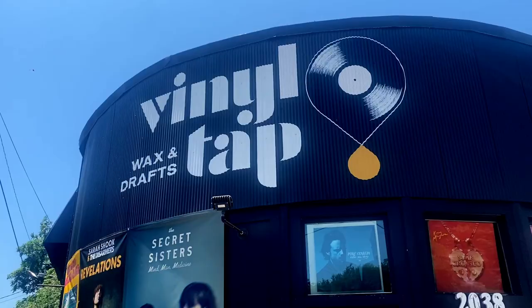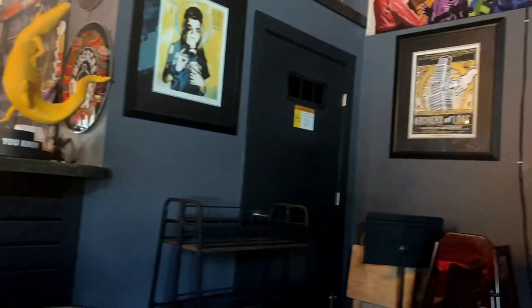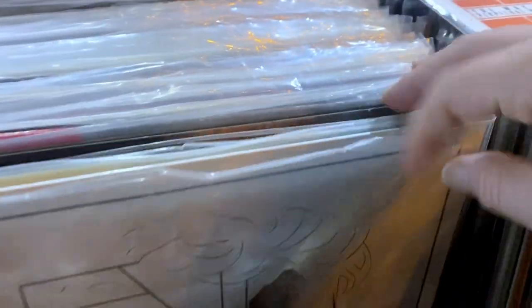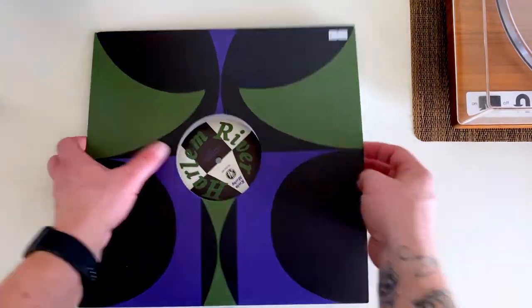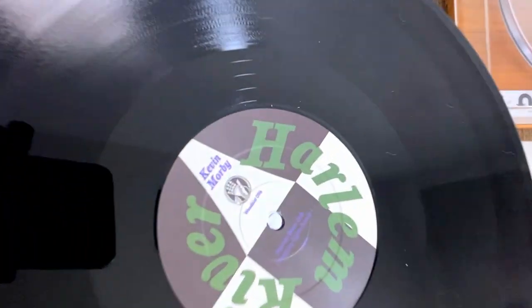There was a food truck outside, but it was Smash Burger, which is more of a chain and didn't really have what we wanted. However, the store is super cool with a record store in front and a tap house in the back, and we spent quite a bit of time poking around here. The selection was truly solid, with lots of indie stuff that I like. I pulled a number of things out and only really bought one of them because I'd already spent quite a bit on the trip. The one I held on to was this 12-inch single of Kevin Morby's Harlem River. It includes two dub remixes, and Morby has long been a favorite of mine so I try to pick up anything of his I don't already have. His music is always really great — kind of like a folk pop, maybe a little bit of Americana leaning, always indie, always great. One of my favorite artists.